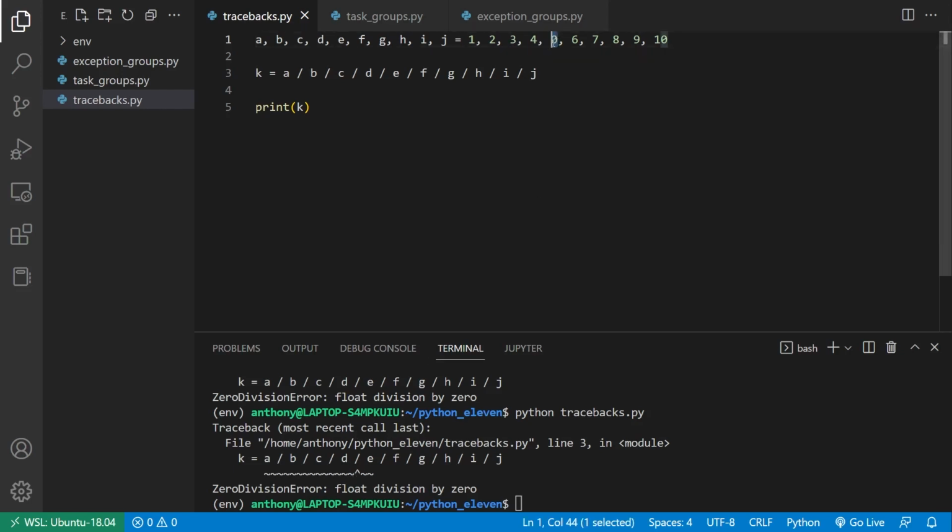Yes. So E is 0, and that's the part that's failing. If I change this back to 5, and I change, let's say, the 9 to 0, which means the I in this case will be 0, and run it again, we see now this little arrow is pointing to the division sign right before the I, which means the I itself is 0.